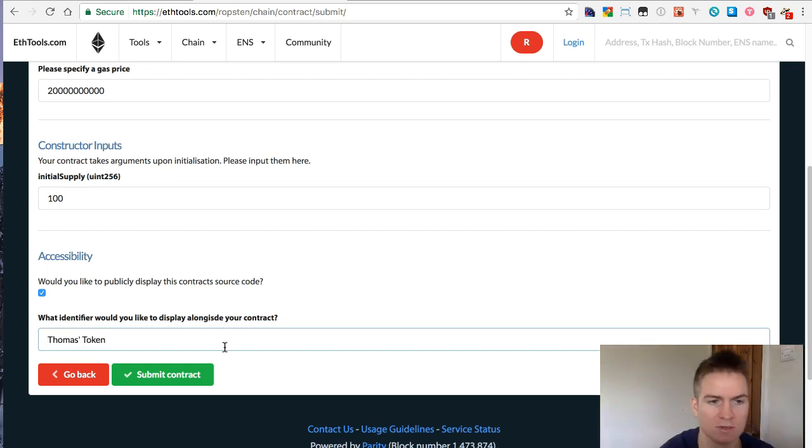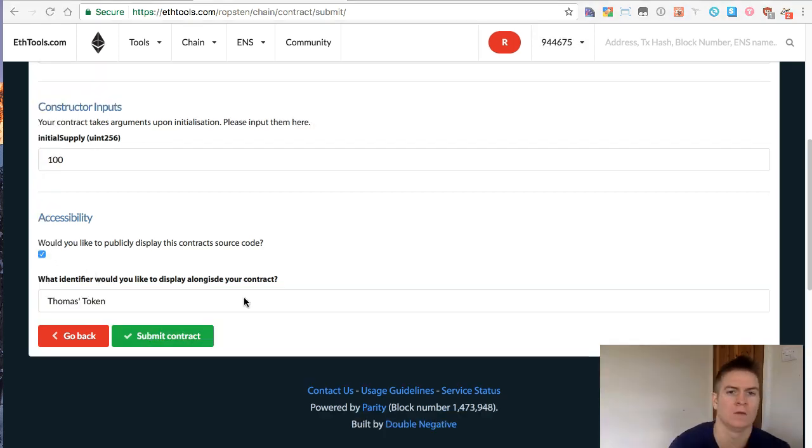So I will just call this Thomas's token. If I select this checkbox, it means that other people will be able to see the source code. They will then be able to verify that it does what you say it does, and the result is that if you want people to use your token, by being able to see your source code, they'll be able to trust you more.